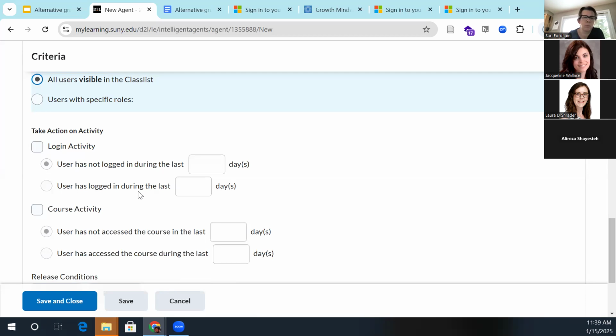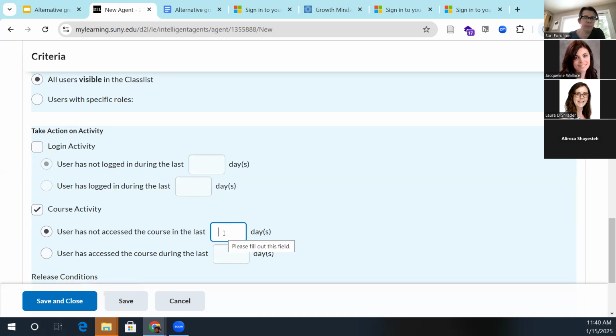So login is really, we're checking logins, but login activity is just if they log into Brightspace. You don't necessarily care whether they've logged into Brightspace. You're focused on whether they've accessed the course, because logging into Brightspace and doing their work in a biochemistry class or in a writing class or in a chemistry class, if that's not the class you're teaching, may not be useful.